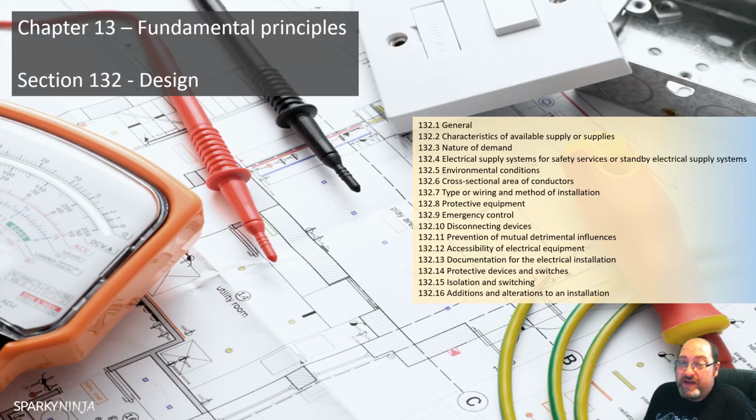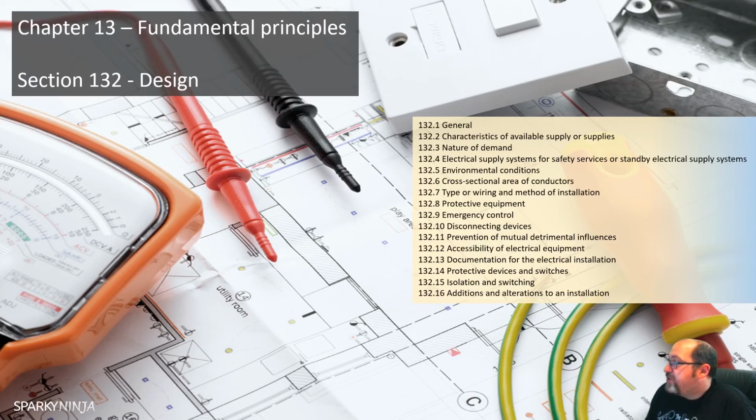Protective devices and switches. And this you'll see repeated a lot. A single pole fuse, switch or circuit breaker shall be inserted in the line conductor only. So we don't put a single pole switch in the neutral. Isolation and switching. There will be effective means suitably placed for the operation, provided that all voltage may be cut off from every installation.